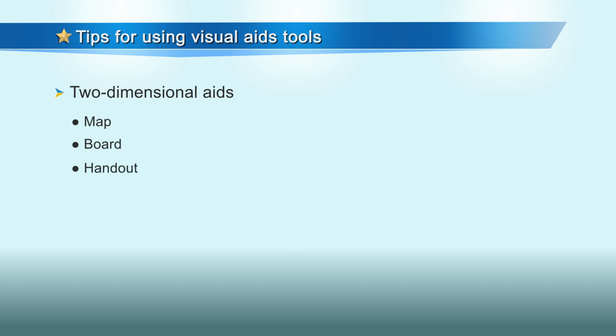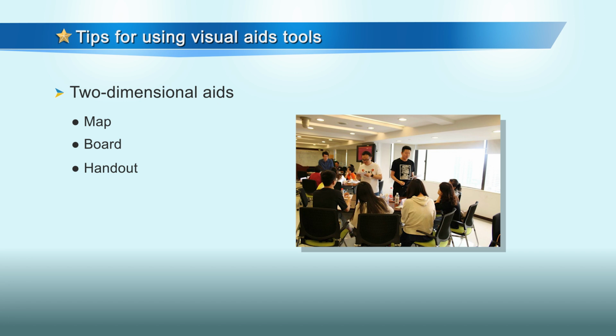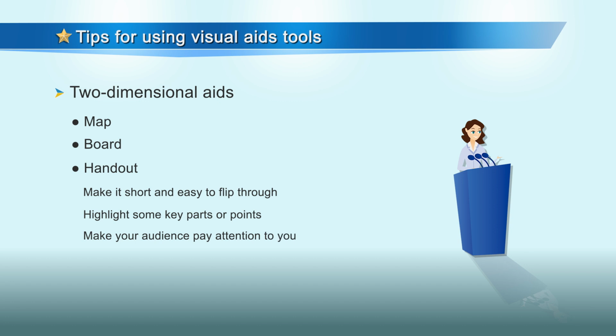Handout. Sometimes this is useful, especially when there are a lot of people there and you want every single person to know the basic, most important things. But remember, make it short and easy to flip through. You may highlight some key parts or points on a handout. Please remember, do not make your audience read the handouts only without paying attention to you anymore.